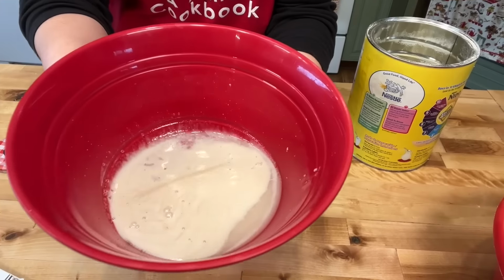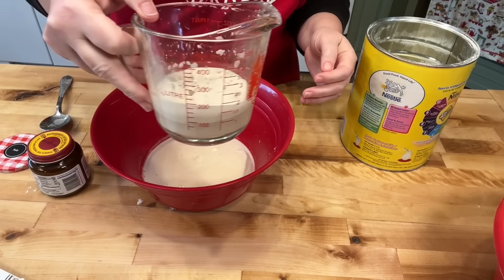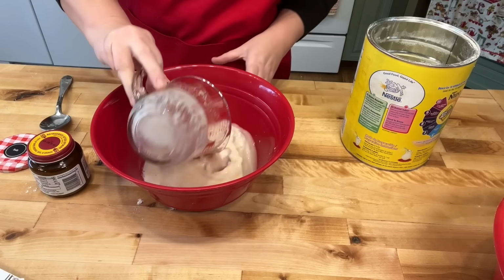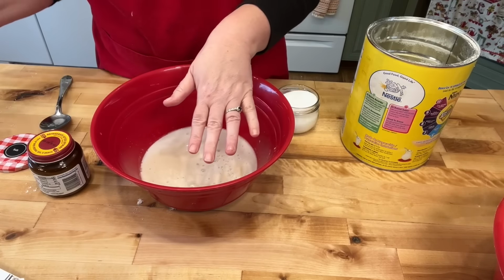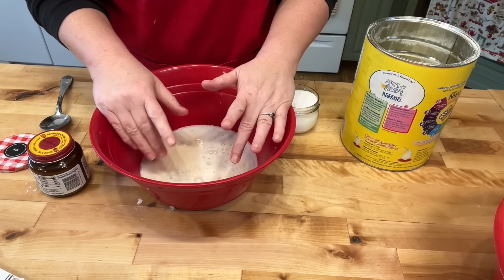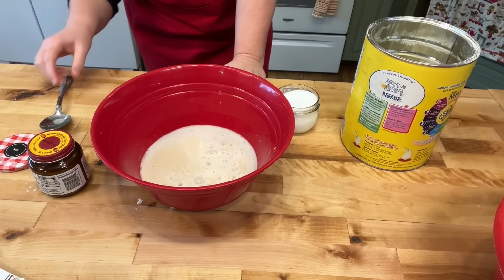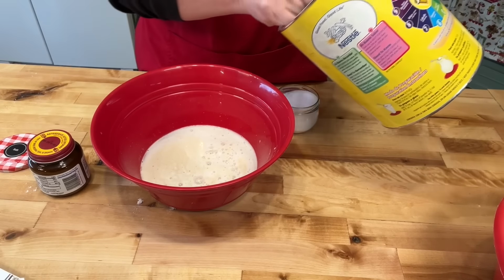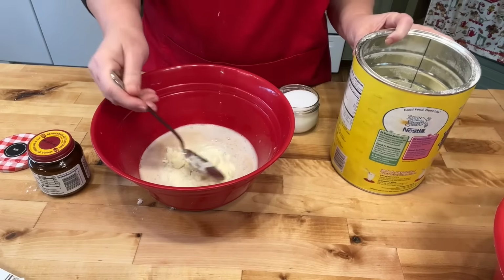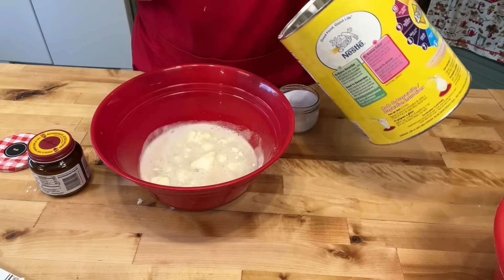Okay, you can see here my yeast poofed a little bit, but not a ton. So I just made another batch of yeast just to make sure my yeast is working. So I'm gonna pour that in there. Yes, it's an extra half cup of water, but that's all right. It's not gonna hurt anything because I needed water and milk. So I just put the water in and I'm adding dry milk. Yes, I know this is not following the directions exactly, but I needed to use up this dry milk.